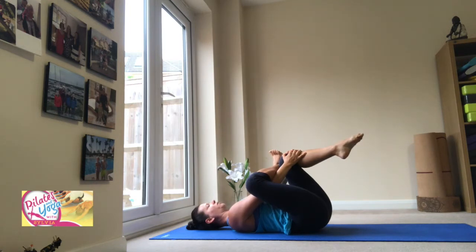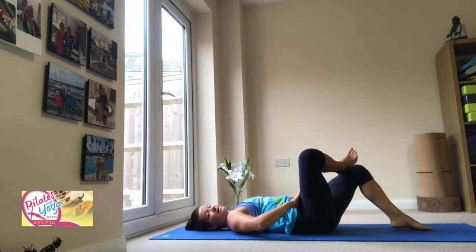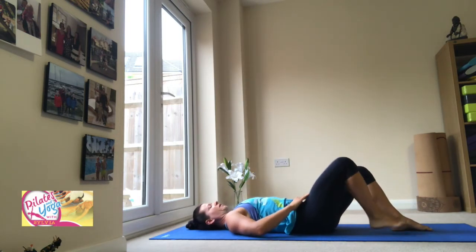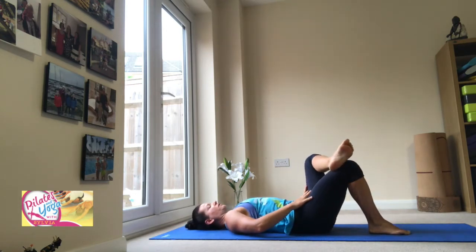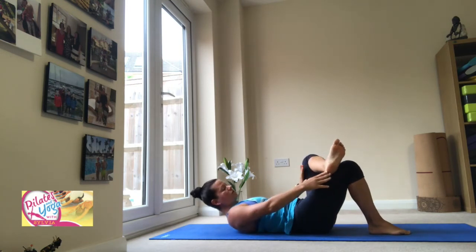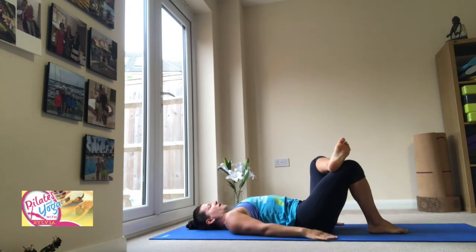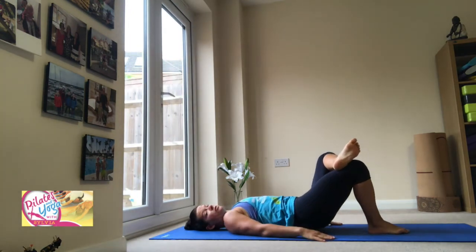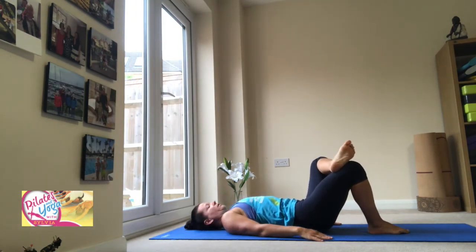Take a nice big breath in, and on the out breath, slowly, mindfully, release the foot back and down. Let's swap sides. Left foot on the ground, or the right foot on the ground, left knee comes across, left ankle comes onto the top of the right knee. So flexing the foot, opening up the left hip, arms by the side of your body, shoulders relax away. Good, let's just go with the singles first. So you're going to slowly lift up, and slowly release down.